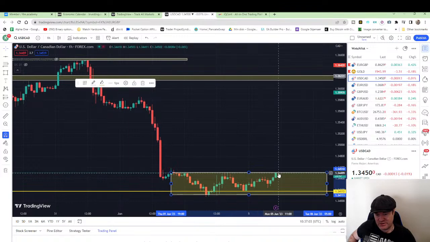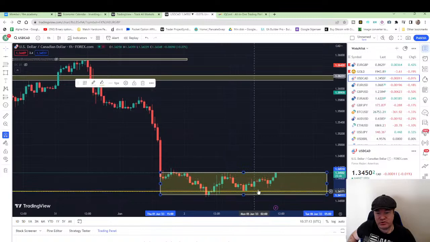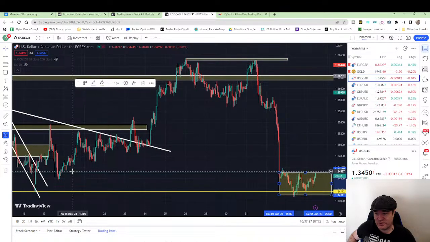Currently you can see he's testing the top of this box. So, sideways market, for the ones that know me, I don't like them. I know robots are trading super good in these boxes, but personally I like to wait for some confirmation, and the confirmation here will be a closed bar above. Then we need to go to the left and see where we can expect the market to go, and we can see that will be up around this area.